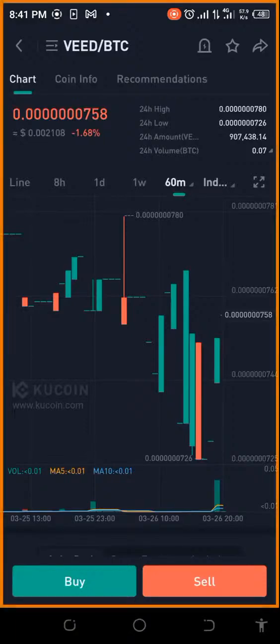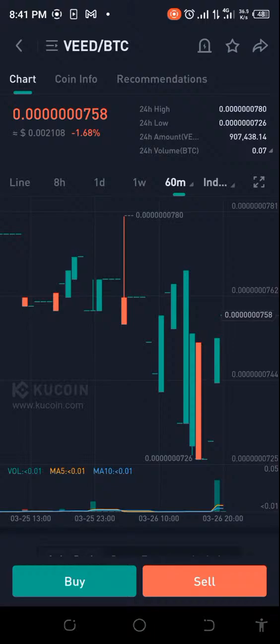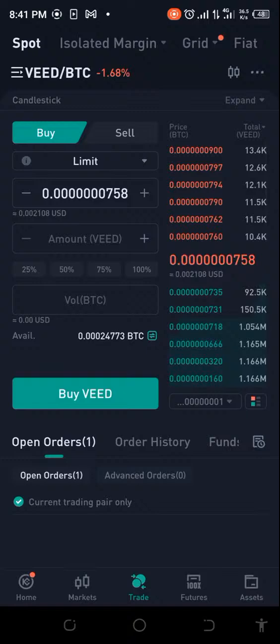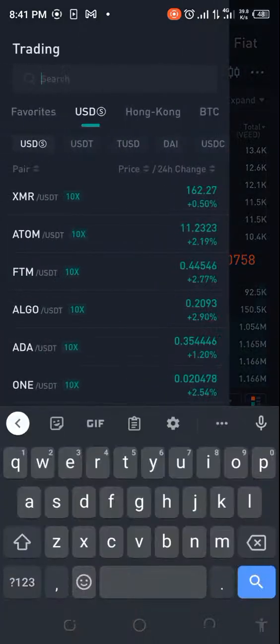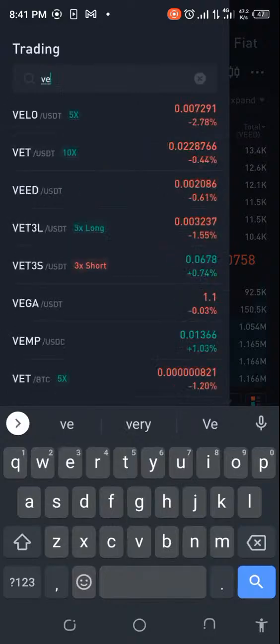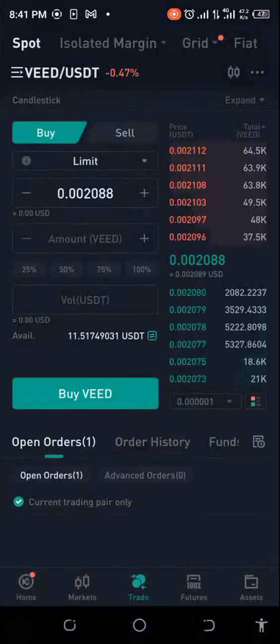Because when I checked the charts, I saw it was going up. As you can see here, it's going up. It might have taken me probably another couple of hours to get this sold. But during that process, I could find another profitable opportunity that I could take advantage of. So I just felt, look, the best thing is, you know what you have right now. You don't know what you have in the next 1 hour. So that's why I decided to go ahead and change this. I was not going to wait.